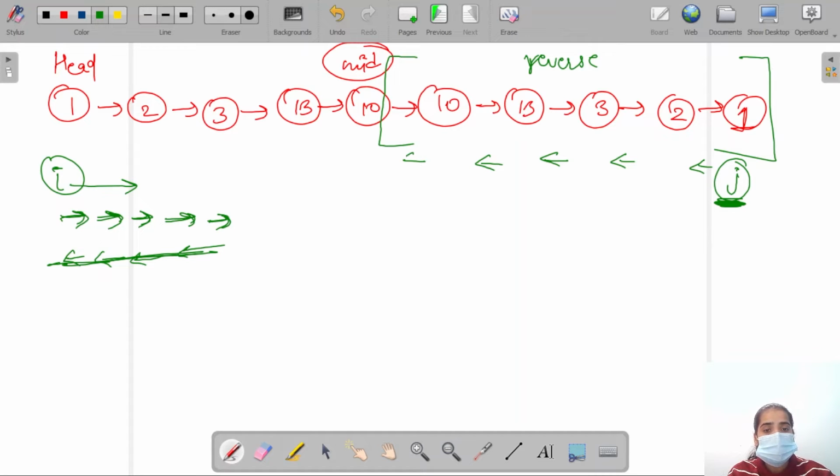With the help of the reverse function, I will be able to change the direction of these pointers. Then I will be able to iterate my i from left to right, and j will iterate from right to left. Then we will check whether these numbers are palindromes or not. I hope you have understood till now.